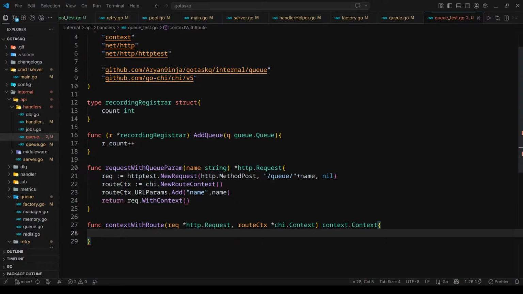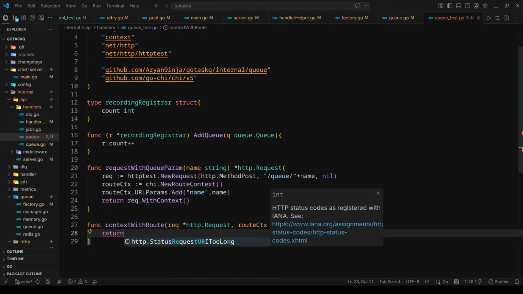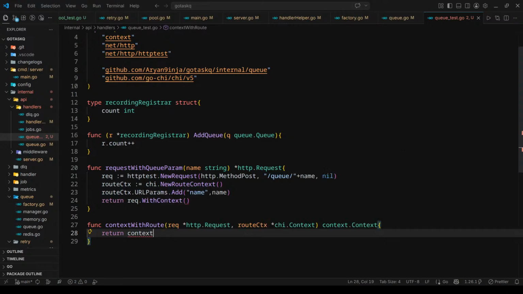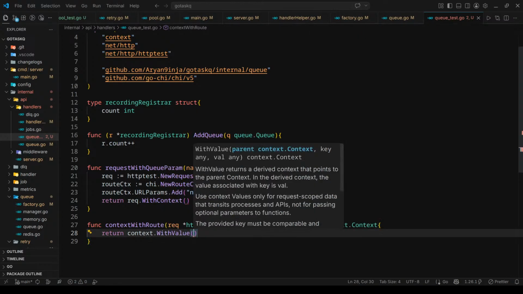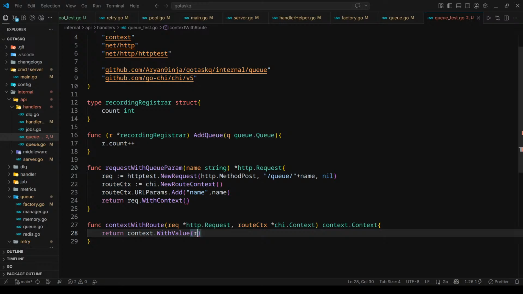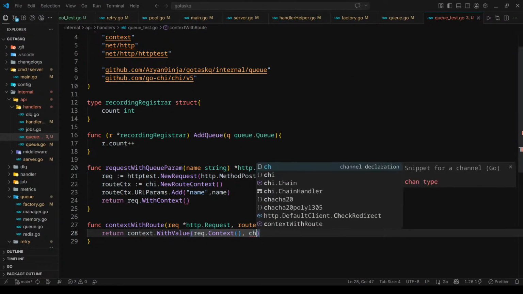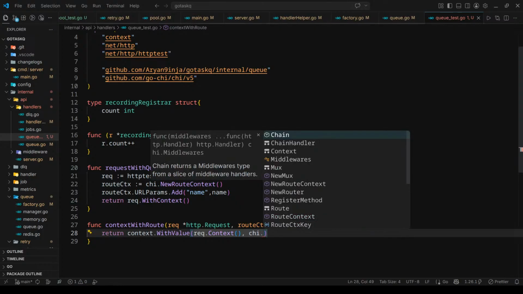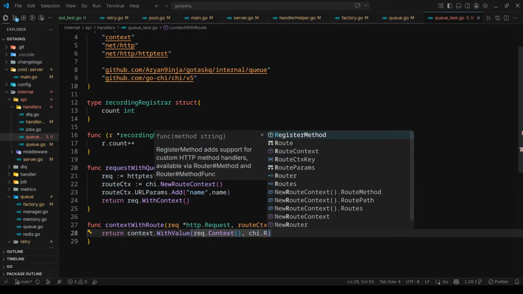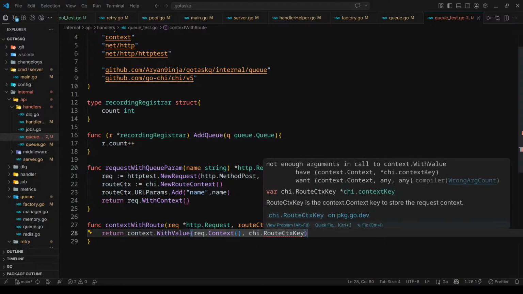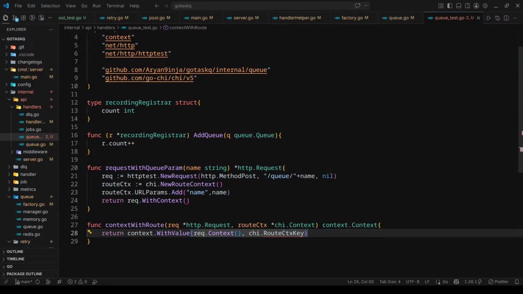It takes the context in our request and merges them to create a new context. So what I'll do is return context.WithValue. The parent context is our request context, and the key is chi.RouteCtxKey. So chi exposes the RouteCtxKey to store the request context.